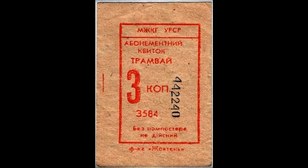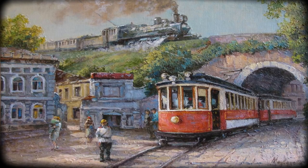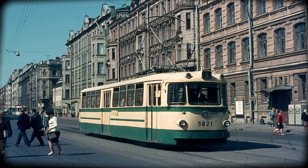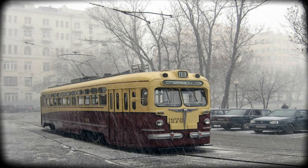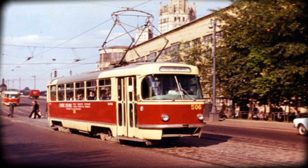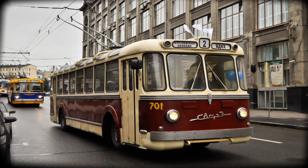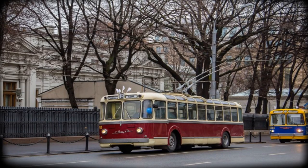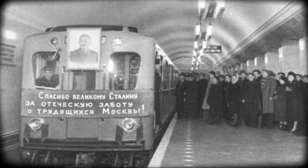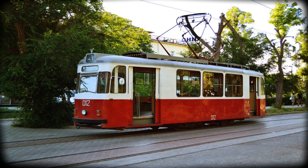Number 3 — the tram ticket. In the USSR there were not many cars, but we had a lot of buses, trolley buses, and trams, and big cities had subway systems. The price of a ticket to ride a tram was 3 kopeks. A trolley bus was 4 kopeks, and a bus or subway was 5 kopeks. Later on, in the mid-1980s, they made the same price for everything — 5 kopeks. But for a long time, riding a tram was 3 kopeks.